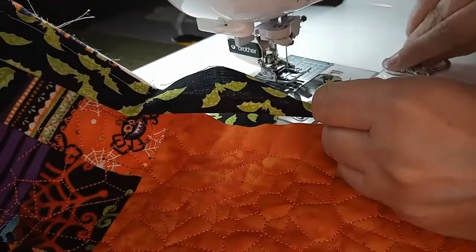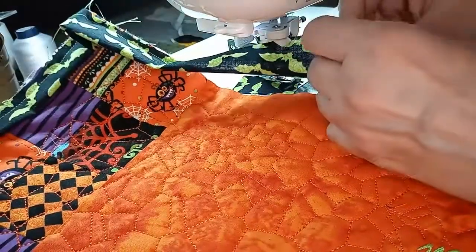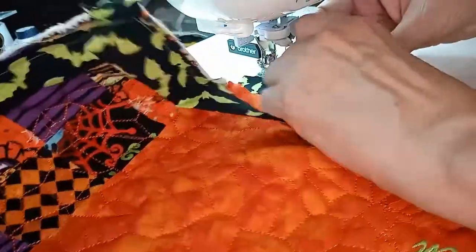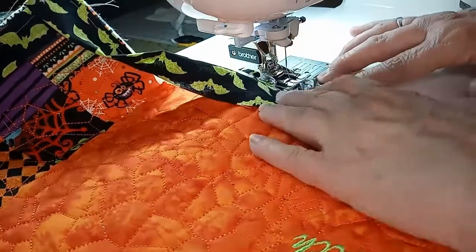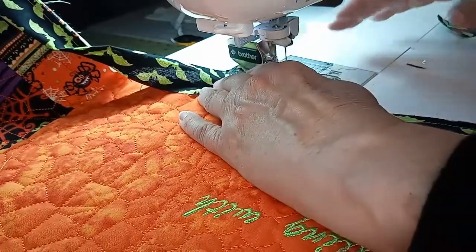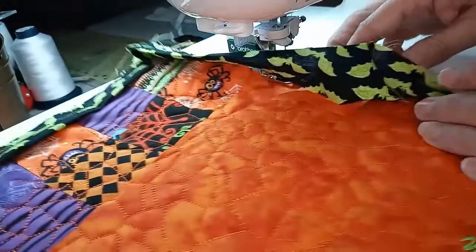So this is always a little tricky for me, getting it in here, opening this up and sewing and laying this flat. But let me see if I can do it. I'll put it right there like that. It's hard enough to do it when you're not trying to keep your hand out of the way of the camera.